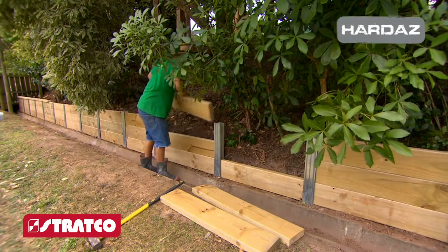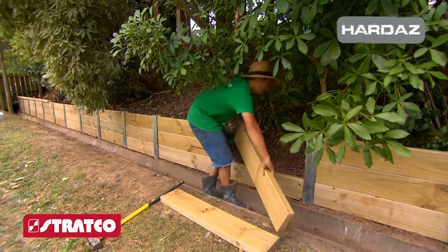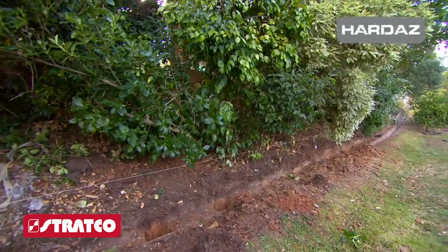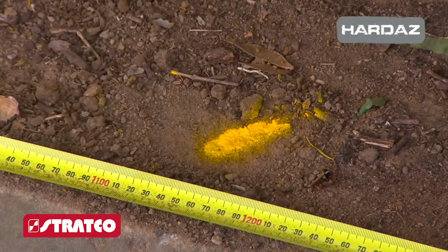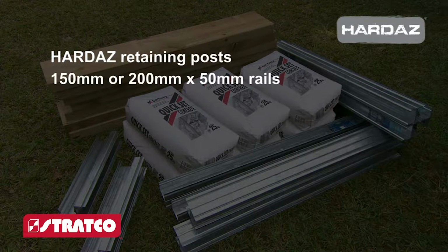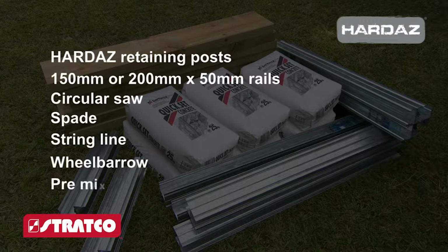Let's look at the simple installation process and what tools you'll require to install the Hardaz retaining wall. Plan and measure the length and height of the wall. For economical use of timber, we suggest you space the posts at 1200mm centres. For the build, you'll need Hardaz retaining posts or beams, 150 or 200mm by 50mm rails, circular saw, spade, string line, wheelbarrow, pre-mixed concrete and a level.